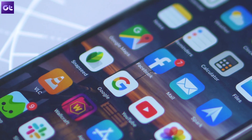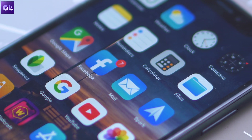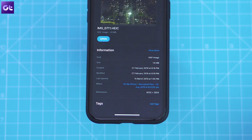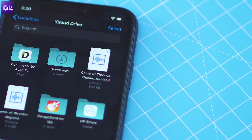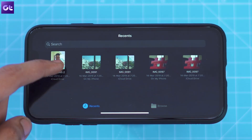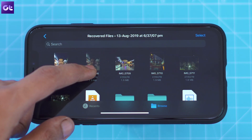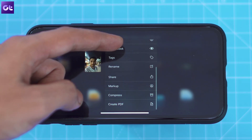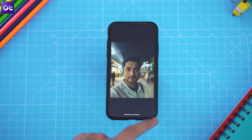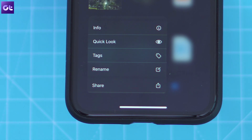The Files app on iOS 13 also brings a number of major changes that will help you manage your iPhone's storage with ease. There's a new column view that displays rich metadata so you can see details for each file as you browse. There's a new downloads folder where you can access all your web downloads and attachments. The app now also supports external drives so you can easily access files on a thumb drive, and it even lets you select and zip them for easier sharing via email. For iPad users, there are also new keyboard shortcuts and search suggestions to make navigating the Files app easier.